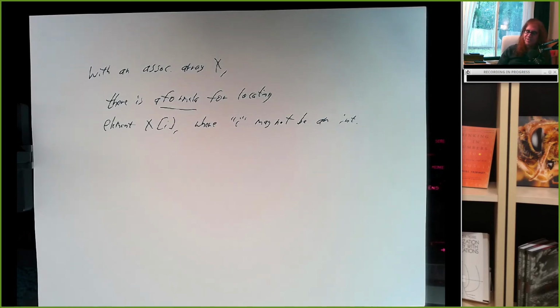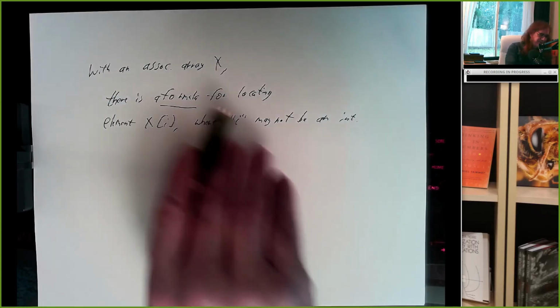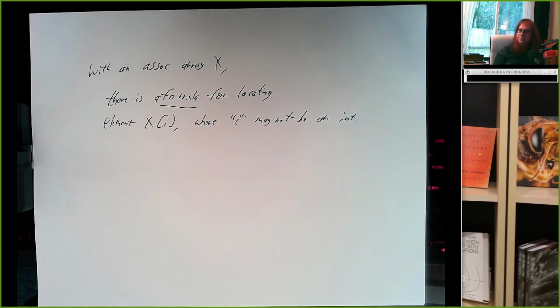But if it's a conventional array, you still have trouble with inserting and to some degree deleting, because stuff is packed in next to each other. With an associative array, the stuff could be all over the place in memory. It won't be. It'll actually be close to each other. But we have this way of turning an index into a location that hopefully, even as we add stuff, this association doesn't change.